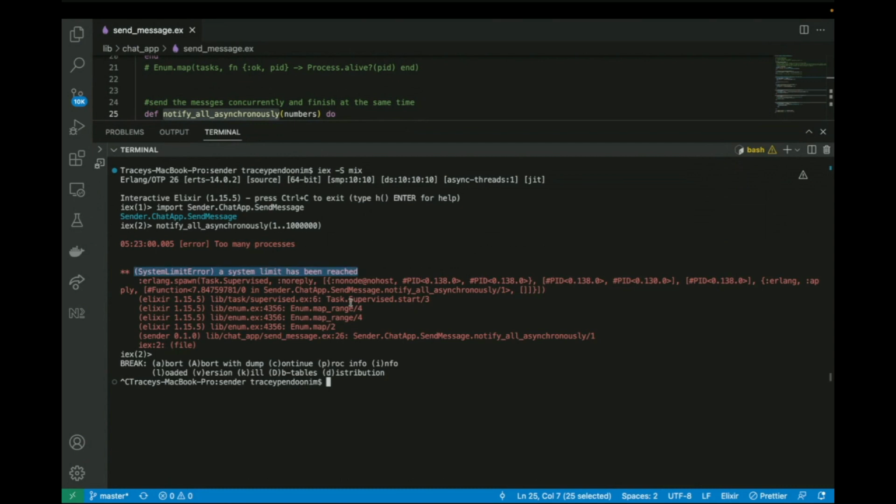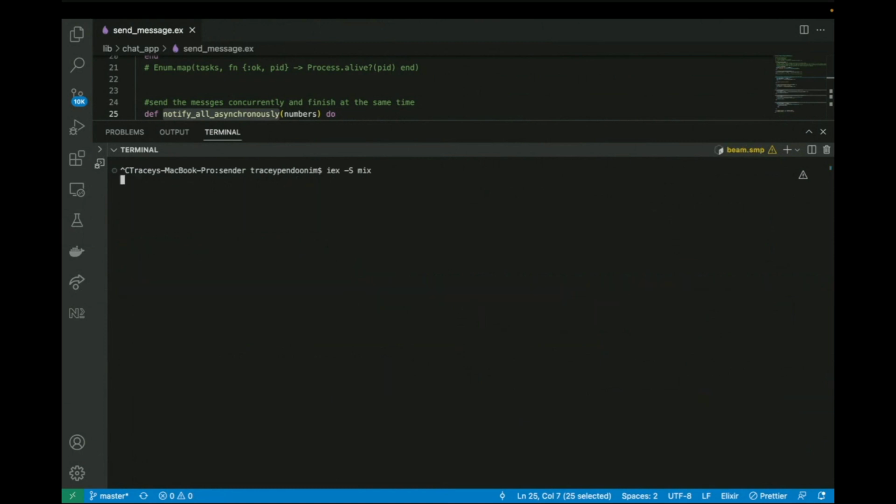There is a limit on how many processes can be concurrently started in the BEAM, and the default value is 262,144 processes. So that is the limit. I'm not certain if this has changed, but we can look at it again.